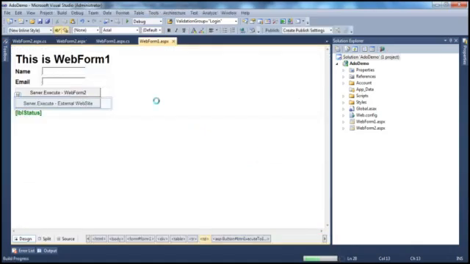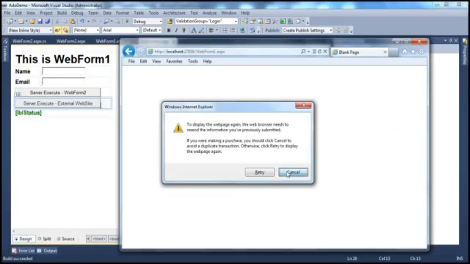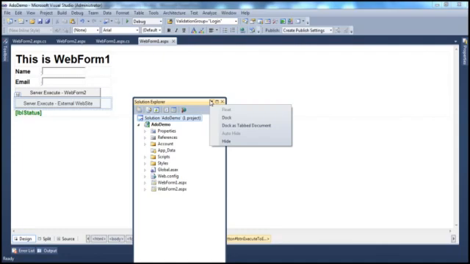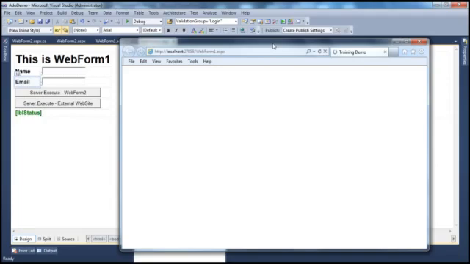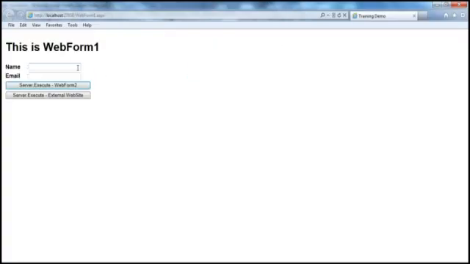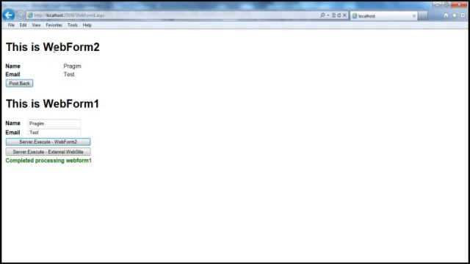So remember, we are using the server.execute technique here to redirect the user. Let's run it once again. Once the page loads, we can enter the values. Let's say Prajim and test. So I click this button, server.execute, so we are on web form 2.